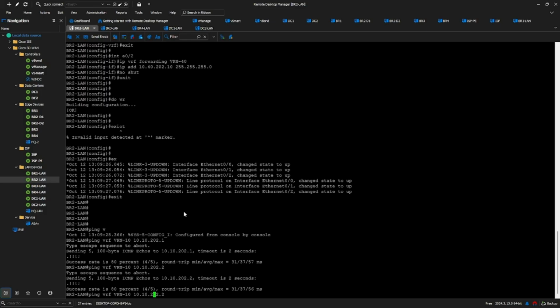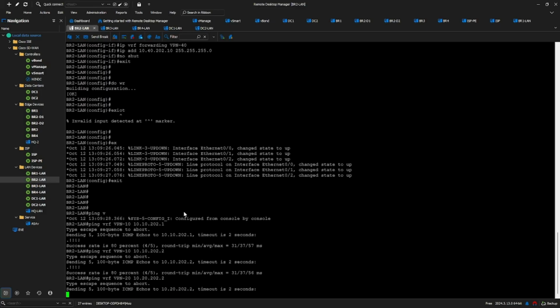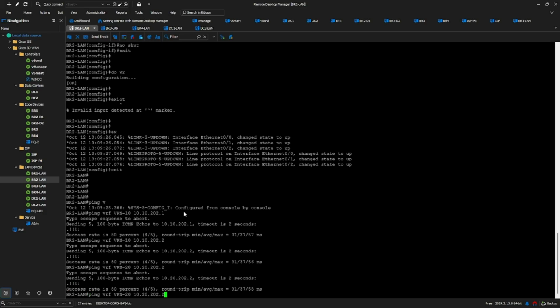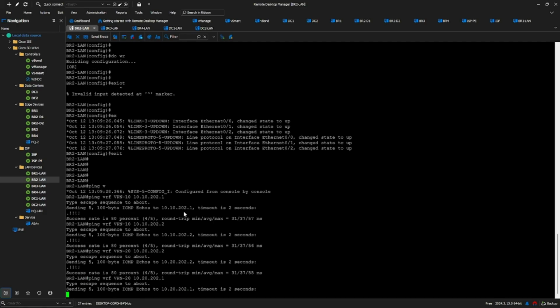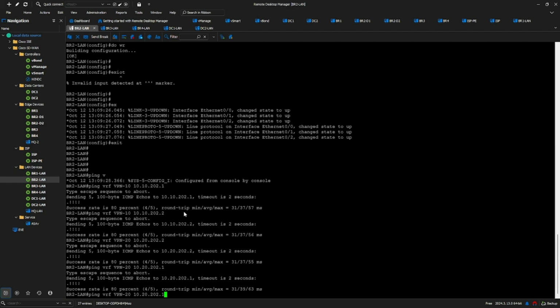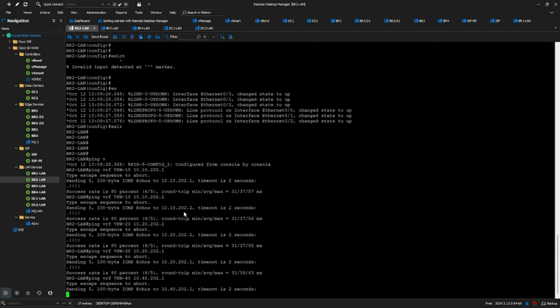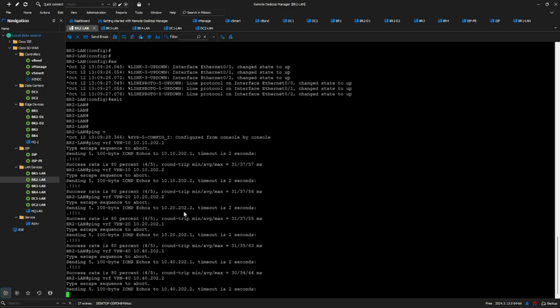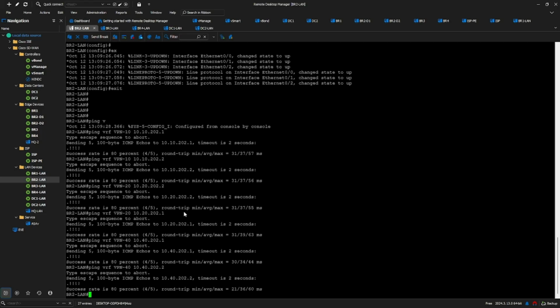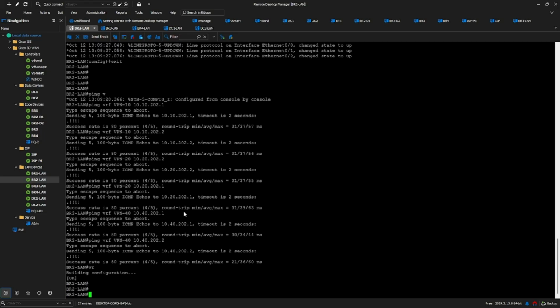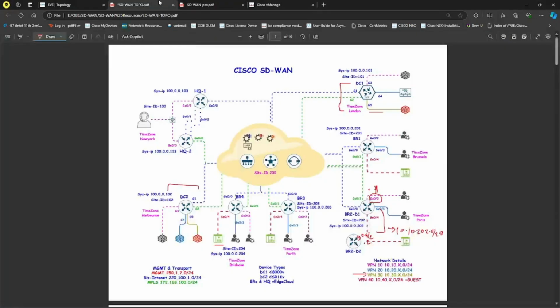That's good. VPN 20, device 2, and device 1, and VPN 40, device 1, device 2. Alright, so now it is pinging to the respective VPNs now.